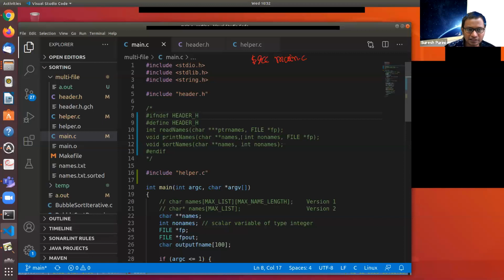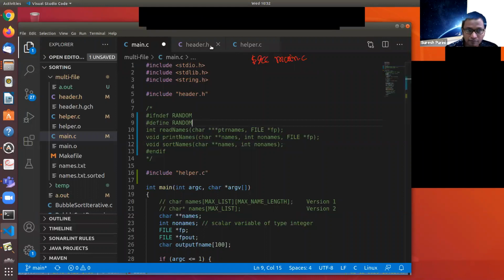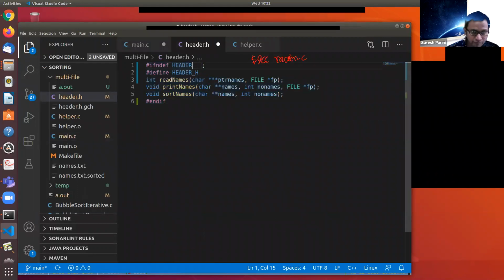This is a meaningful name that we are trying to work with for the header.h file, but it can be anything. It still works. We just want to use a macro to not include header.h for the second time.